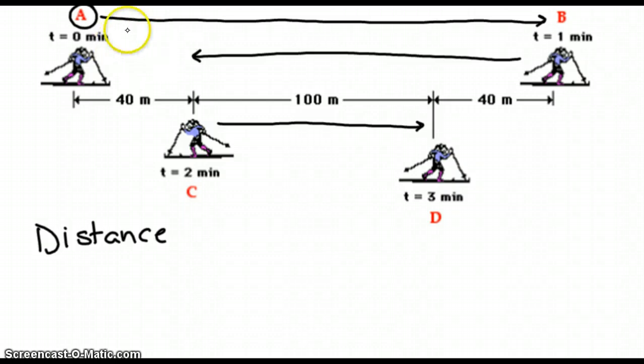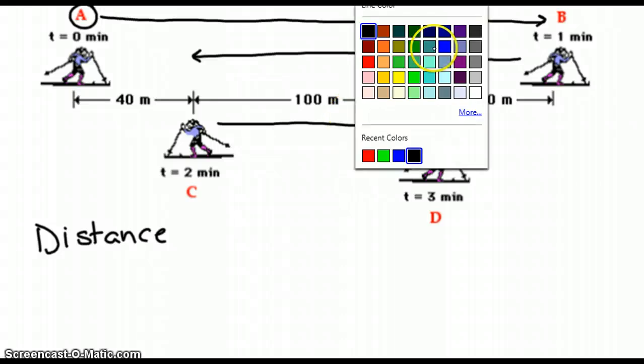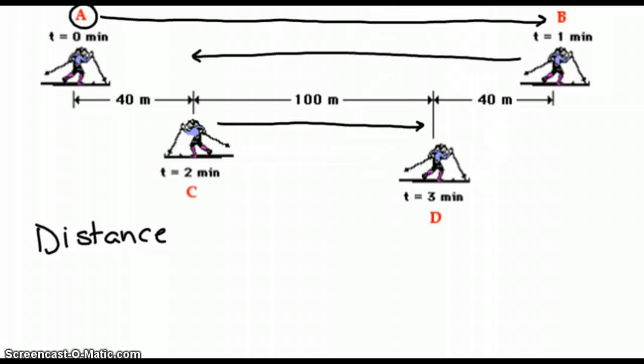So to find his total distance, we're going to add up the length of each one of these lines. So we're going to look at each line individually in order to do that. So from A to B, the whole line is broken up into 3 parts. So there's a 40-meter part, there's a 100-meter part, and there's another 40-meter part that he needs to travel in order to get all the way from A to B. So I'll add up then from A to B, 40 plus 100 plus 40, which equals 180.